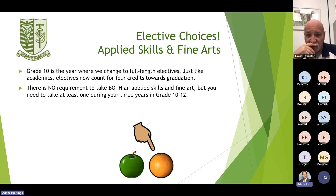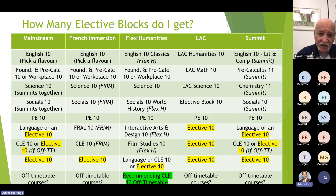For French Immersion, there's a package of four courses with the FRIM label — all included in your package. You'll be in Foundations or Workplace Math, your chosen English, and PE, plus one elective to choose. Some students also have off-timetable selections continuing from this year. Please note: there is no provision for French Immersion students to take CLE10 off timetable — it is part of the package and must be on timetable.